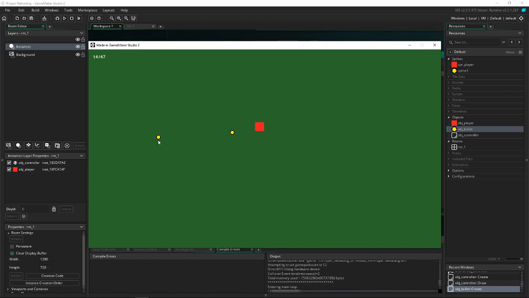So if we go all the way down to 0 out of the 30, you can see we can no longer shoot, but when we reload we also can't shoot, and yeah, it's pretty good so far. So that's the proper reloading tutorial for GameMaker 2 if you guys are wanting it to do it this way.